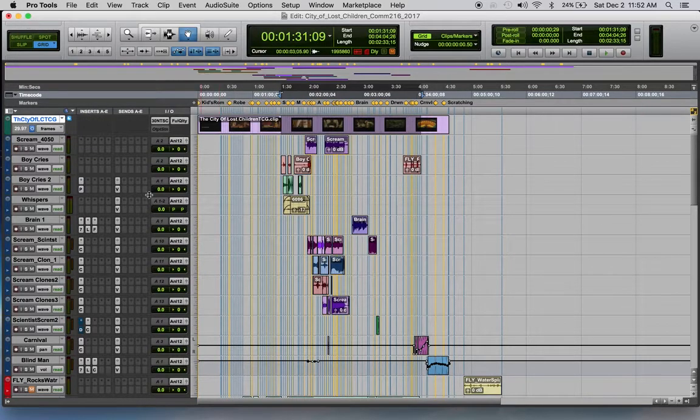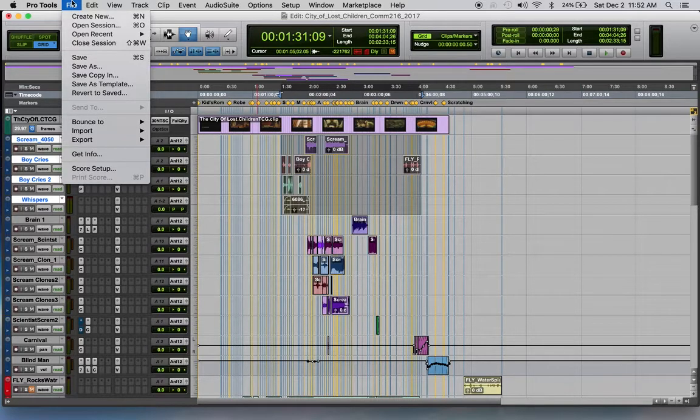Once all that is done, you're going to highlight the tracks that you want to export. So this is all the stuff that you Foleyed. So whatever sound effects tracks you have created in your Foley session that you want to export to your partner's session, you highlight. I also highlight the actual audio files in the track. I'm not sure this is necessary. I just do it as an extra precaution, and everything seems to work well.